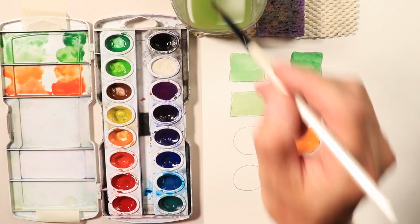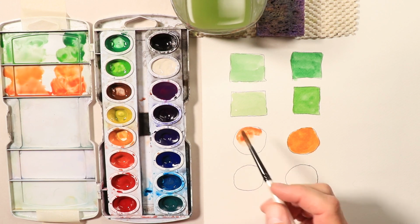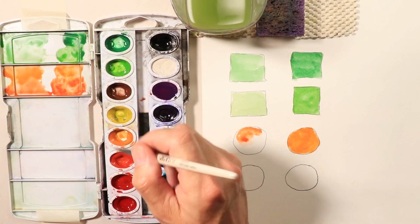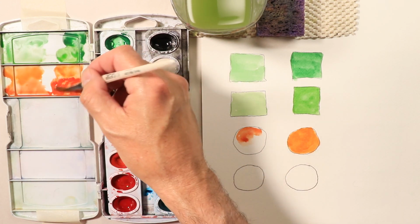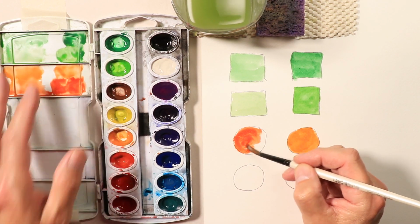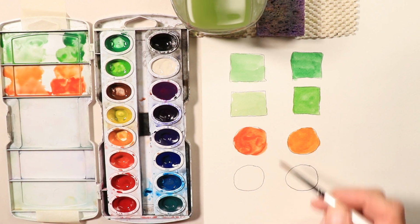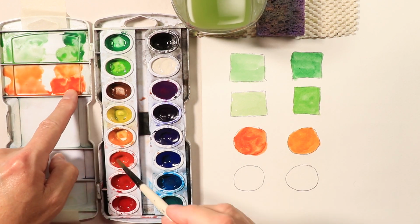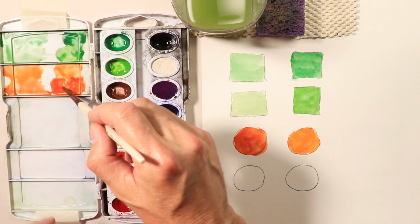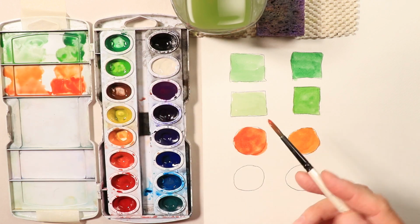Then here, and again, I think I need a little more. I can go in there, put it there if I want, and then pick it up and come over here. That's more the better discipline. Get the paint into your palette first, and then work onto the paper like that. And you can work a lot more paint from here to here. I just put in a little bit of paint here. You can keep working more paint into your palette.